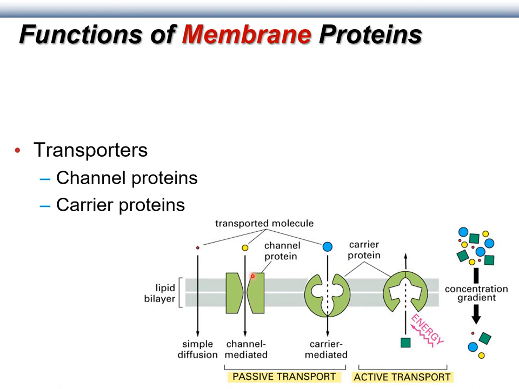Channels can be open all the time or open and close. Carriers involve a non-covalent interaction with their molecule, then change shape and release it on the other side of the membrane — they can be both passive and active. Looking at a transport figure, the key is the concentration gradient. Passive transporters move molecules down their concentration gradient — like yellow and blue here — while active transport moves green up its concentration gradient, requiring energy input.